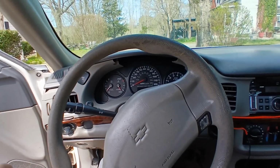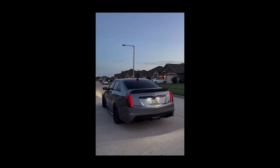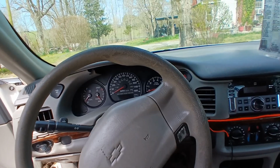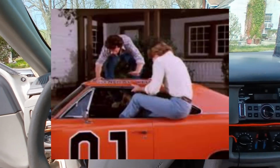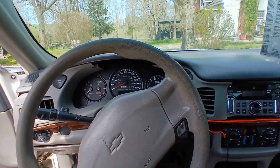I will flash up a video here of what it sounds like when it actually shows the cam. Now, I believe when the cam shows up is after it's been driven rather hard, which is just about every time I hop in the driver's seat and let it sit for a second and then get back in and start it back up is when the cam shows up.